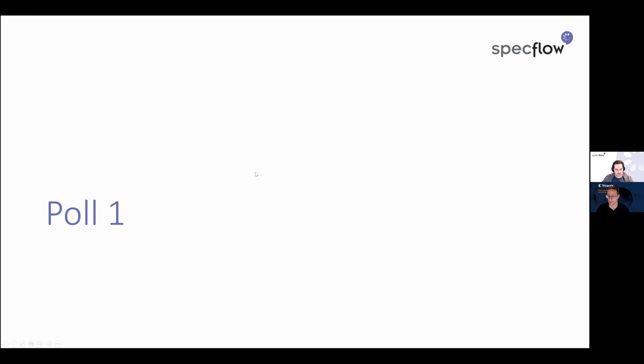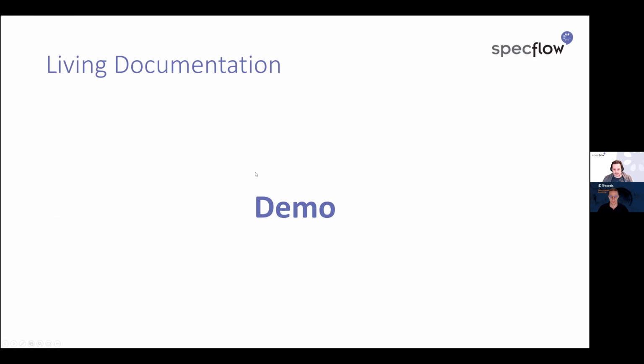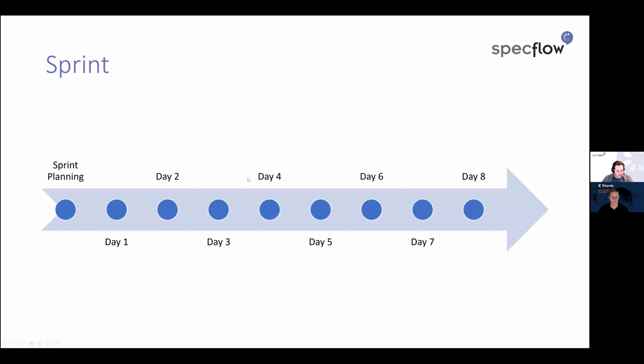Good. Thanks, Matthias. This was already all the theoretical part of living documentation. Let's see how it works. I will show you now. I'm now playing a product owner for a bookshop, an online bookshop where you can order books, not Amazon. And we are working in iterations. We are using Scrum. And the topic of the current sprint, which we are starting tomorrow, is that we implement a shopping cart, so that you can put the books that you want into a shopping cart.